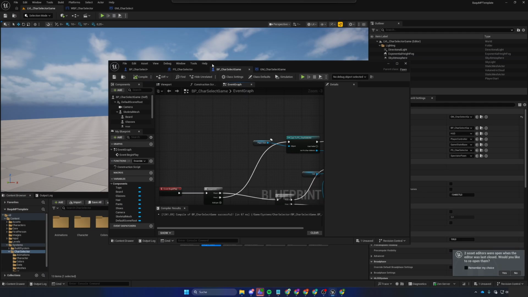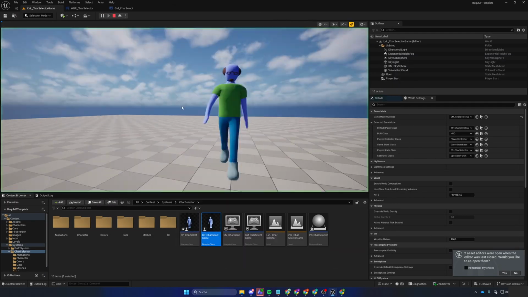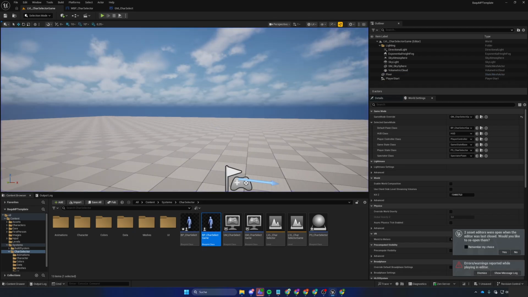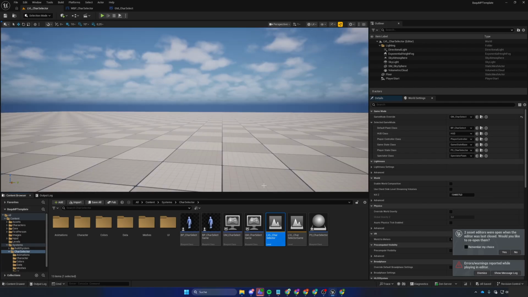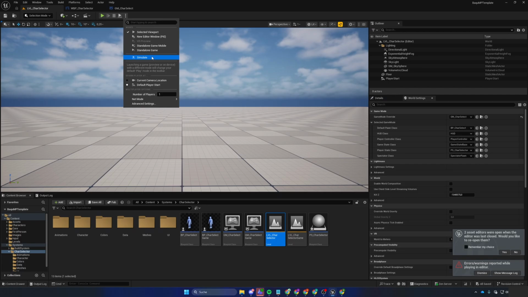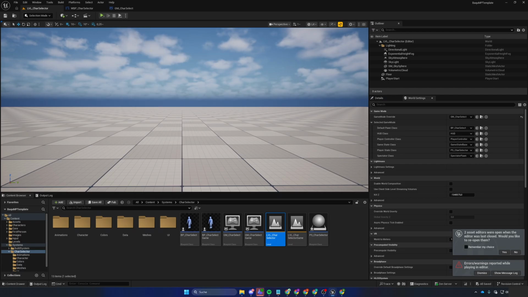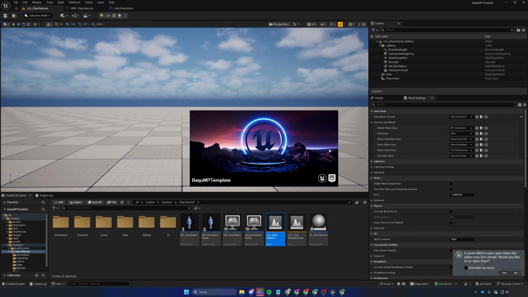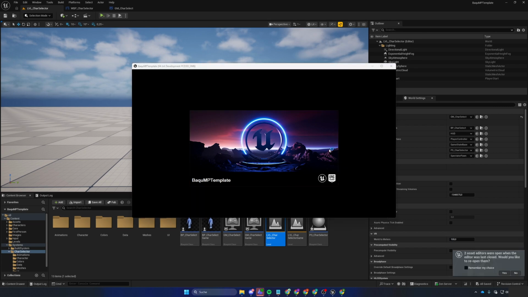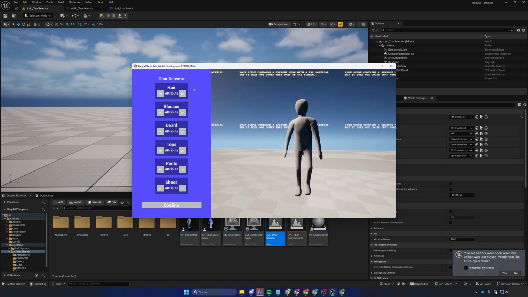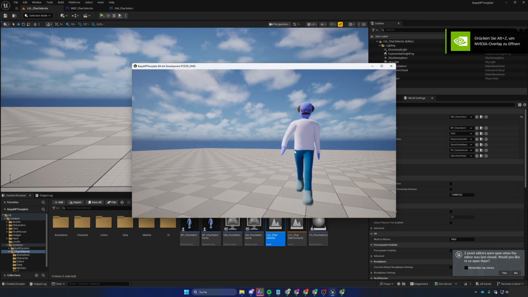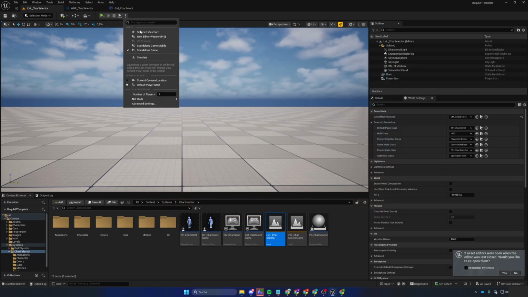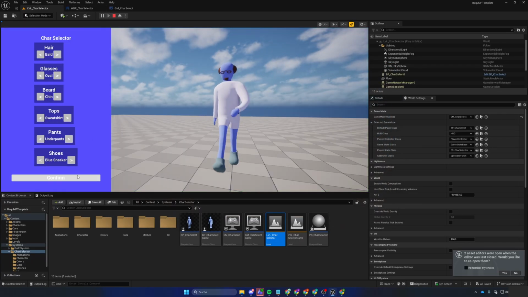Perfect. And you can now go, we're just in the game mode at the moment, we can see that all the clothing is applied, but not the one which we have in our char selector thing. So we can go ahead and save that. And if we now start in standalone from the char selector level, it will take some time. And like the white shirt, and we then confirm, we can see that the white shirt is actually transported to the next level.